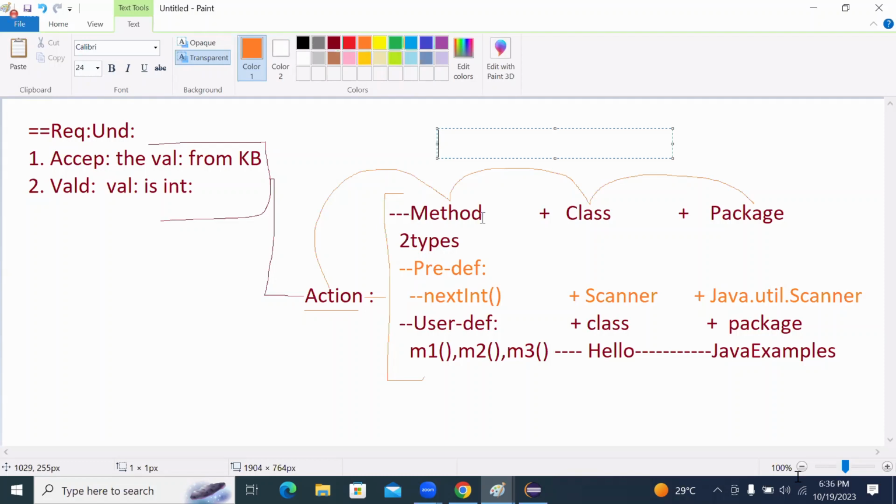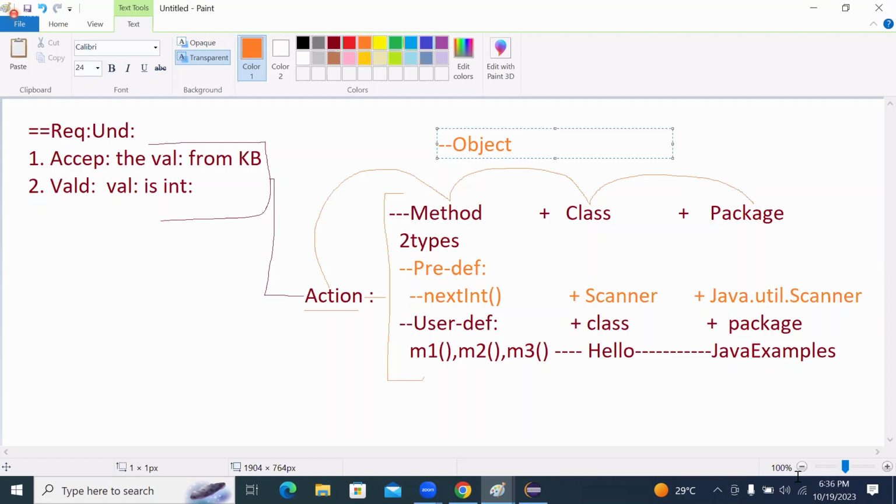How can we access the method? By using an object. We need to access the method by using an object.